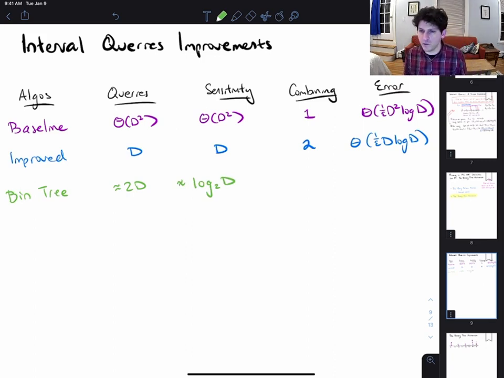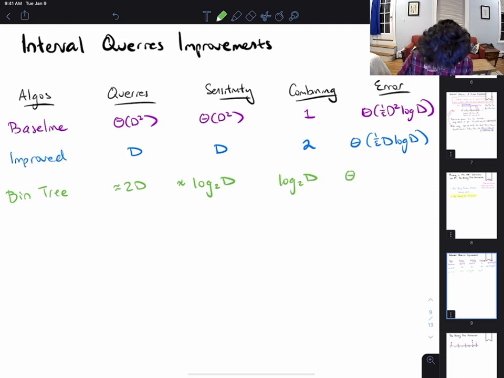Okay, so that's going to be our big win because now, even though there's lots of queries, if I write them down as one vector, the total sensitivity of that vector is only about log d, so I can add noise proportional to about log d. So each of those queries is going to get noise that's about log squared d, if you work it out. But how am I going to combine? Well, it's going to be a little worse. I'm not going to be able to get an answer to any interval query by combining 2. I'll have to combine about log d different answers in order to get the remaining interval queries.